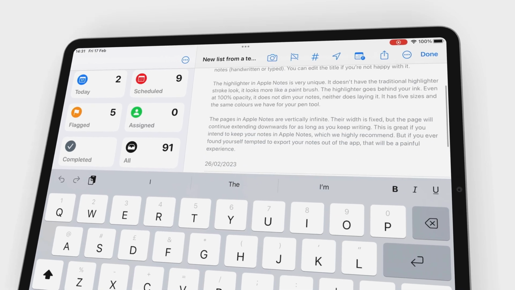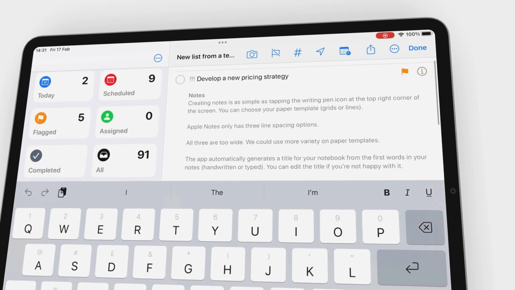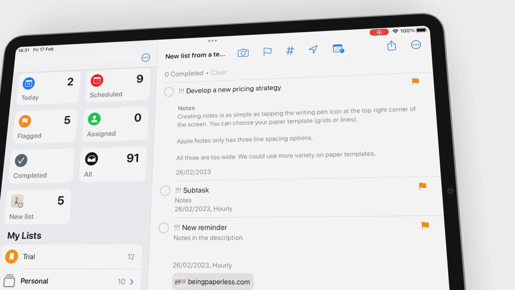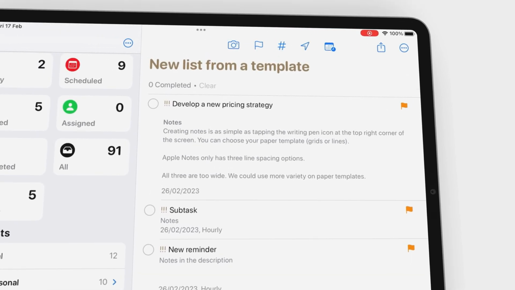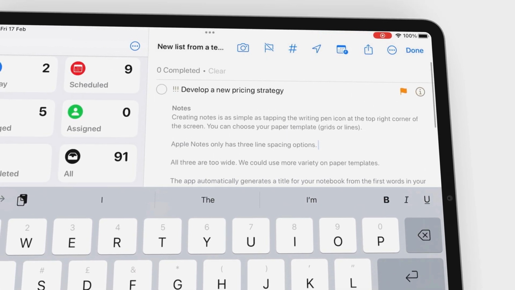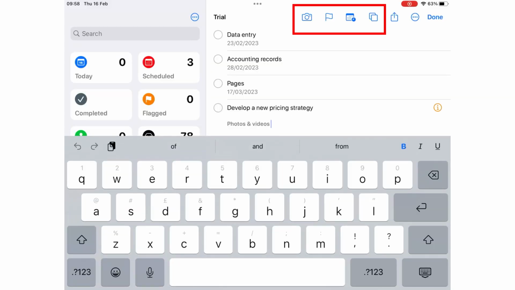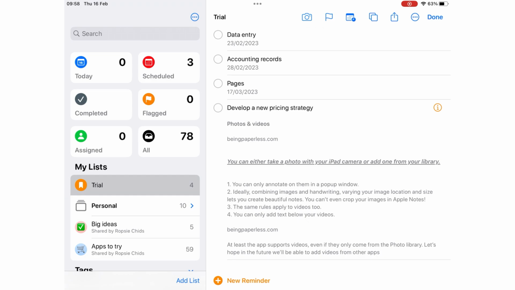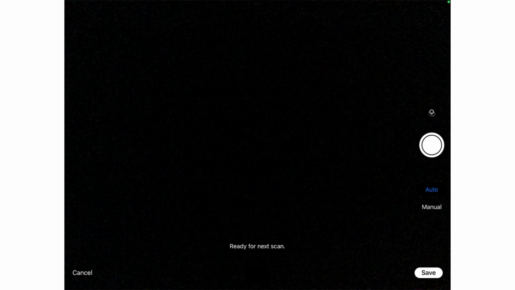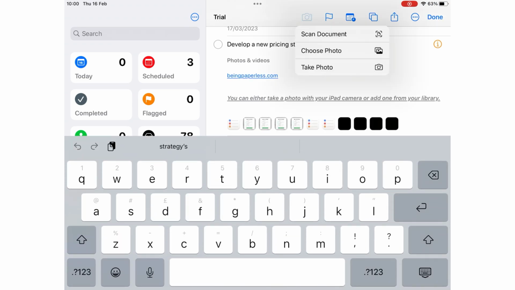Sadly, Apple Reminders doesn't display all your notes if they're too long. Perhaps they should consider adding a word count limit or a scrolling bar so we can read our notes from the lists without needing to edit the notes. The new customizable toolbar in iPadOS 16 lets you add as many images and scans as you like. What are the chances you'll need to attach more than 10 photos for one task?